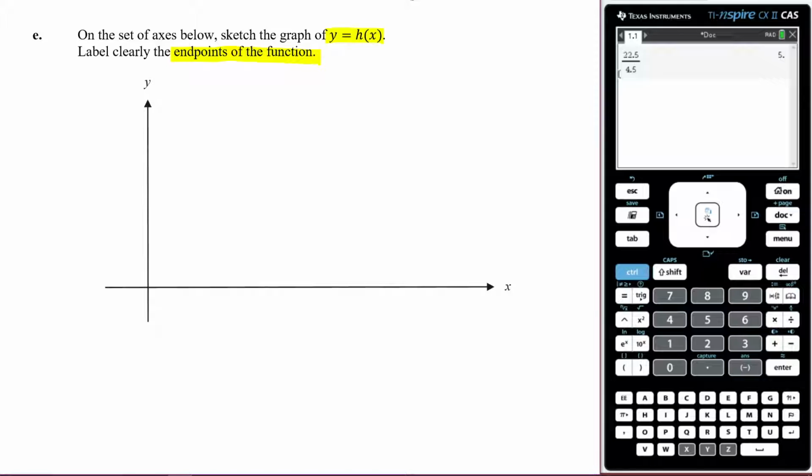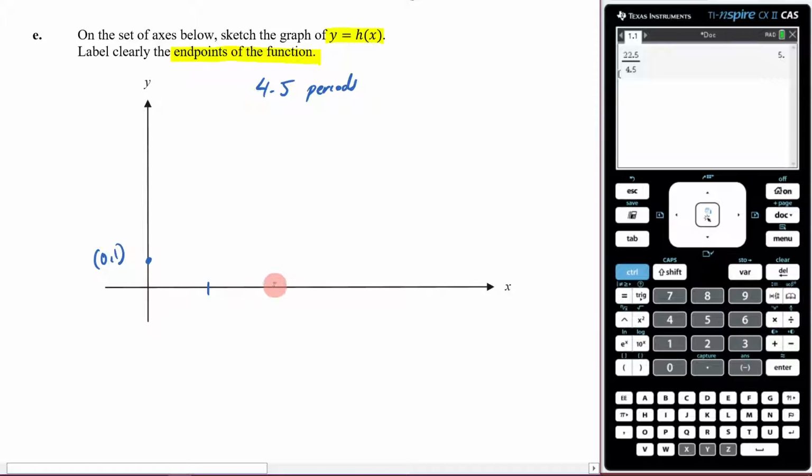The first thing that we're going to realize is that we've got 4.5 periods that we have to draw in here. So that's going to be important that we get 4.5 periods. We also know that it starts at (0, 1). That's another important point. So that means I have to go up and down 4.5 times. So let's just kind of put that in.